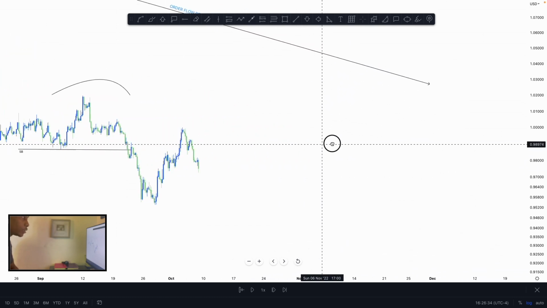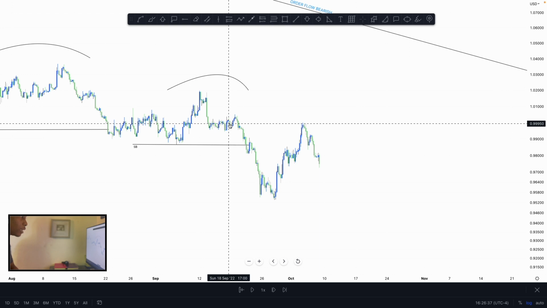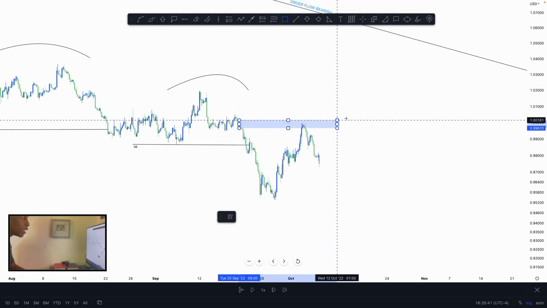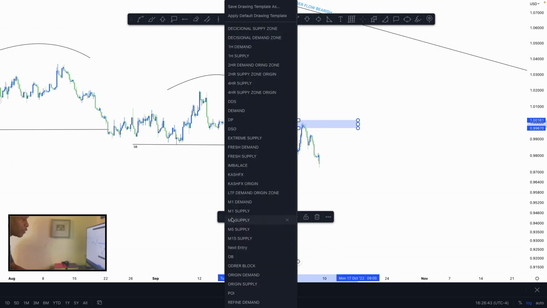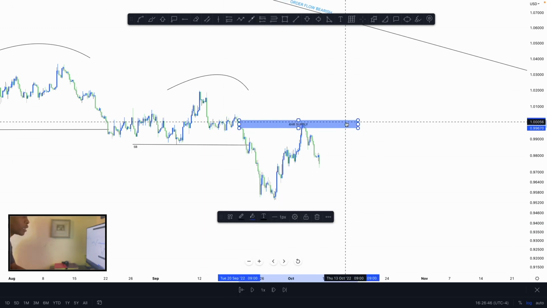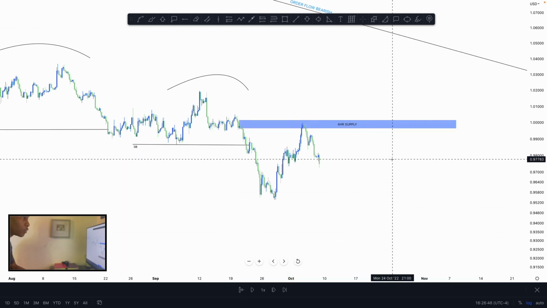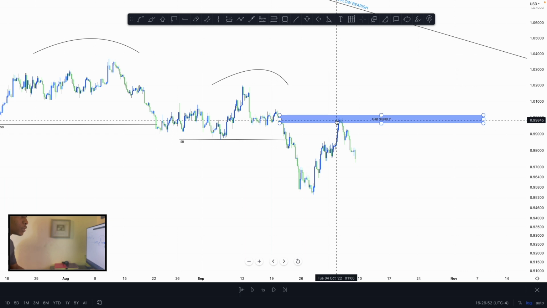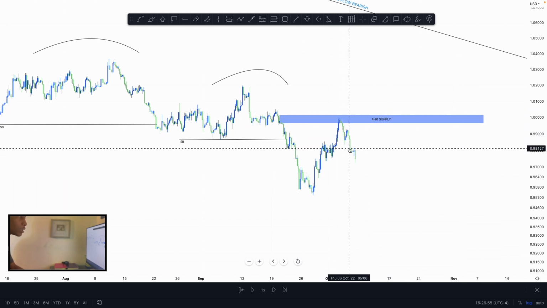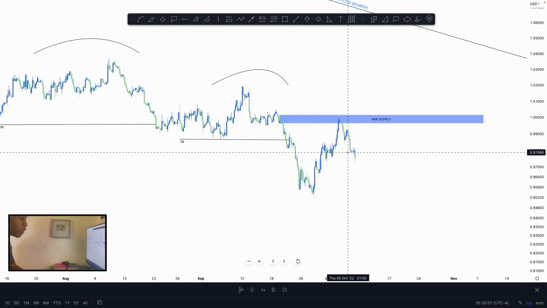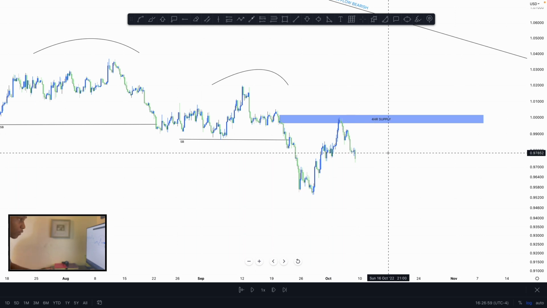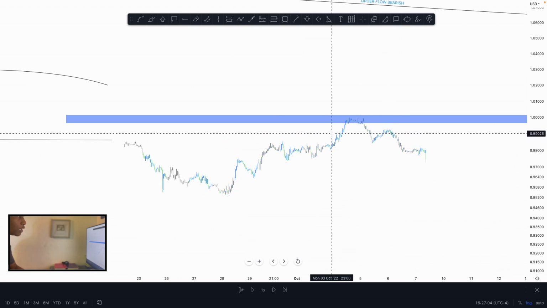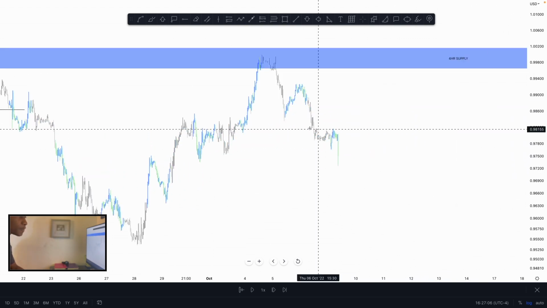So right here, that's when I saw that this was a swing high actually, right? So this would have been a higher time frame supply, which would have been a 4 hour supply zone. So the market pulled back up into the 4 hour supply zone and started to push to the downside. That's when I moved to my 30 minute time frame to look for selling opportunities.